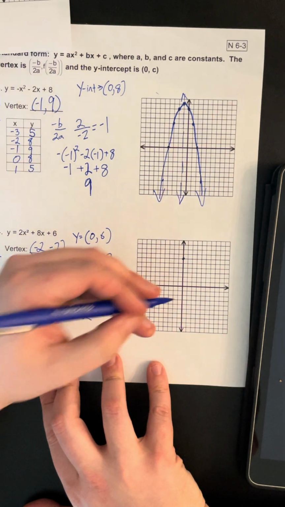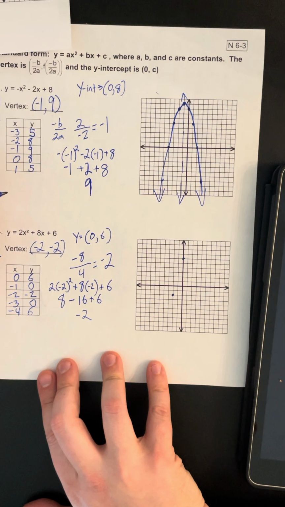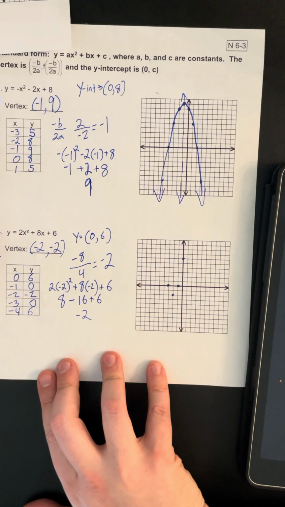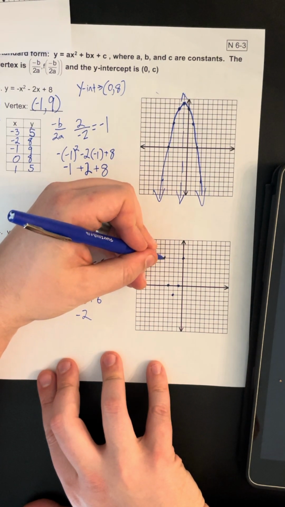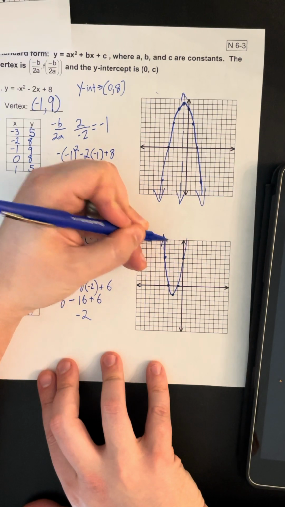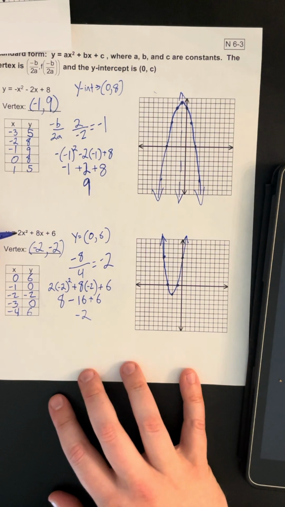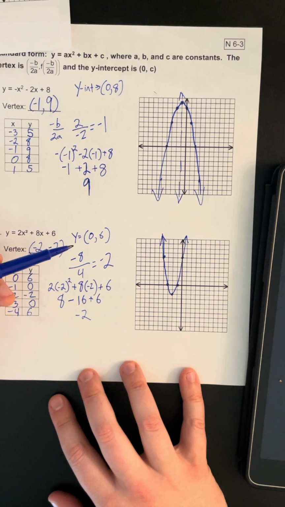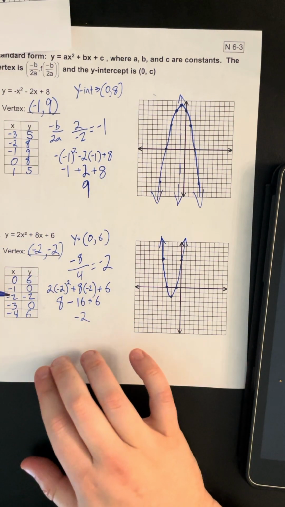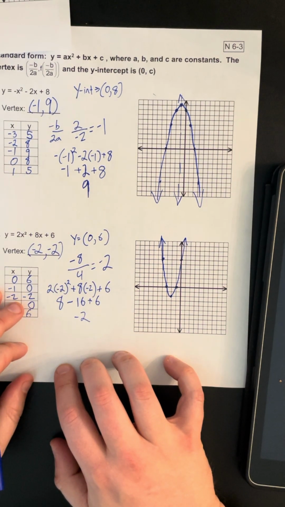I've got -2, -2 right there. -3 is 0, and -1 also 0. And then -4 goes across the axis of symmetry there. Gives me 6 as well. And we've got that graph. So it's a positive there, going upwards, a little bit stretched out. Got our vertex, our axis of symmetry. We're able to find the roots there for that as well.